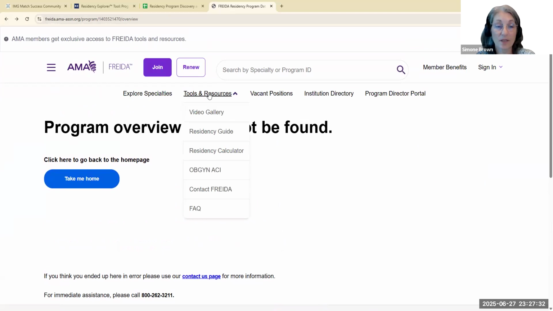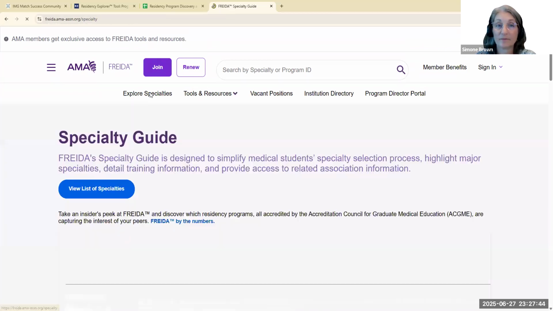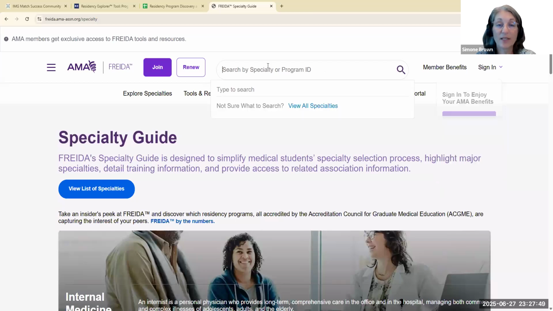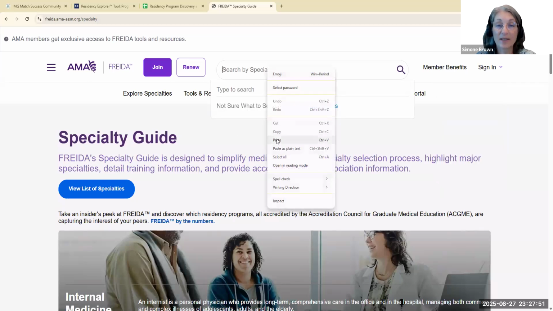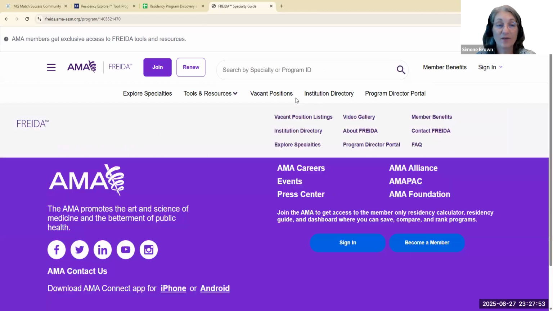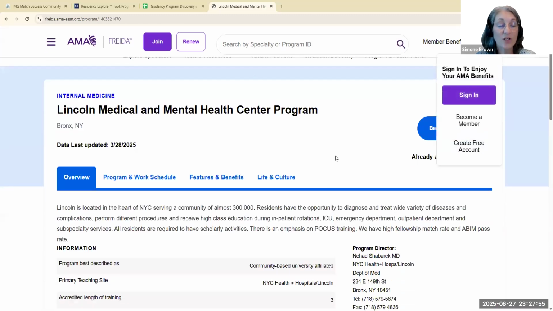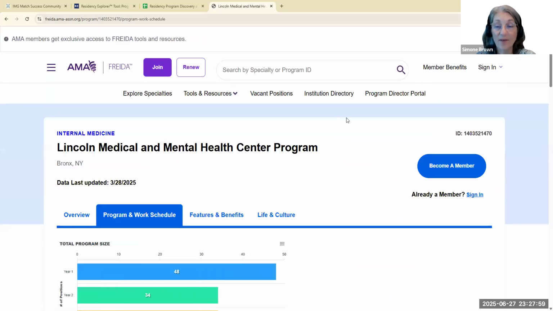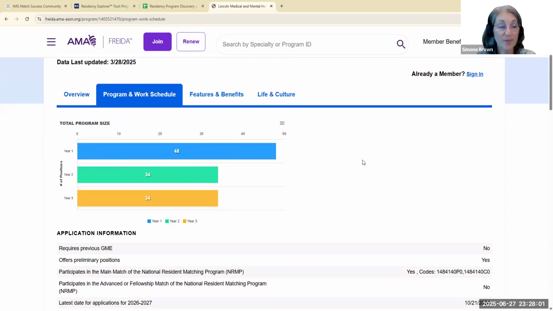Tools and resources. Explore specialties. I think this is what we want. Okay, and then you can just put the ID right there, paste it in, and then it's a really nice shortcut. And then you can look at things here that you may not have under Residency Explorer.